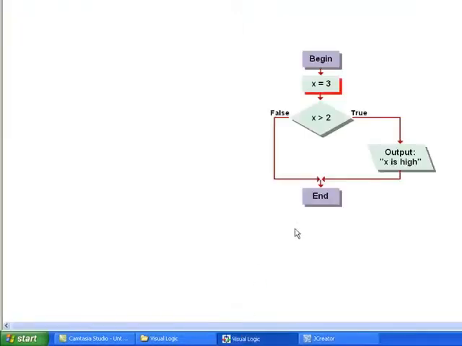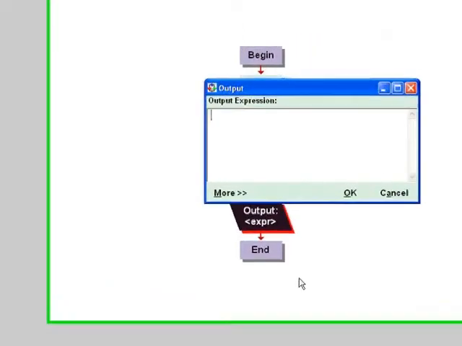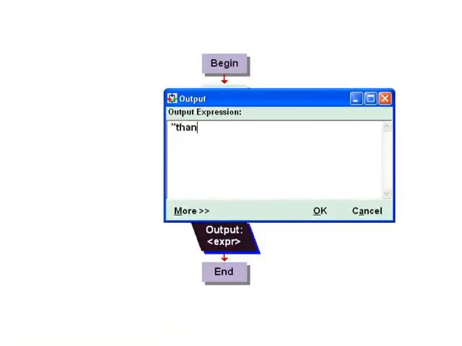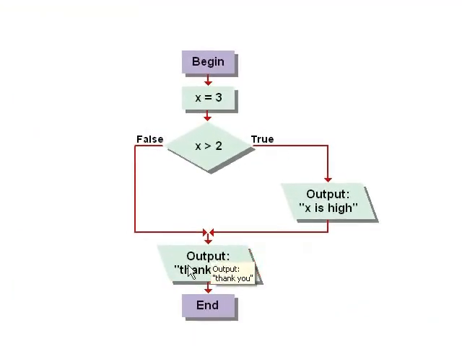Now, to be sure that my program is running, let me put here an output to say thank you. As you see here, this is outside the if statement. So whether it is true, it will go through this direction and come here. If it is false, it will go through this direction, which is nothing happened, and print thank you. So in both cases, the thank you would be printed.